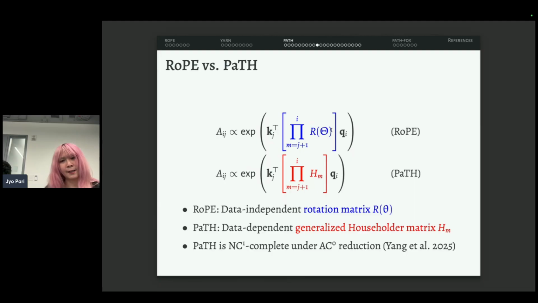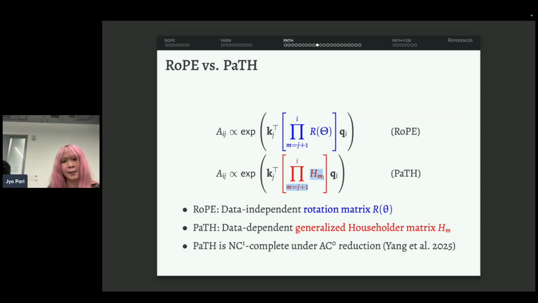This weight matrix is calculated based on the relative distance between i and j. Then we use this relative distance and multiply each channel's angle to obtain the resulting bilinear weight matrix. And for PaTH, the bilinear weight matrix is a d by d matrix obtained by the cumulative product of these Householder-like matrices.